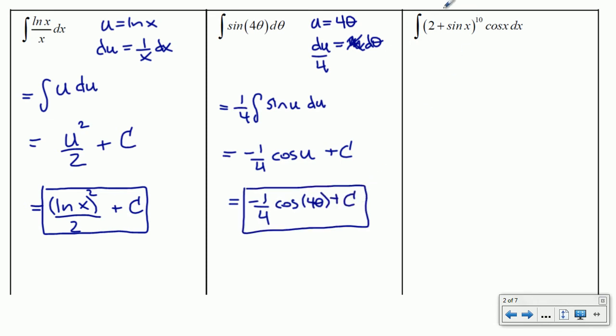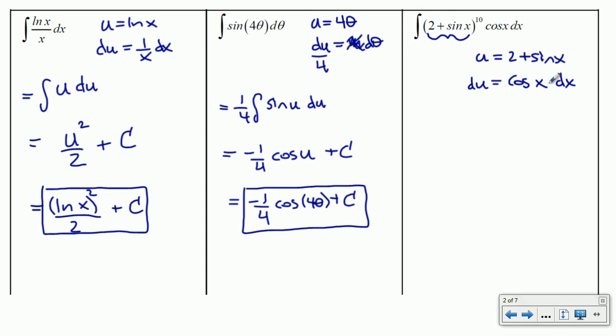So with this next one, if you try to picture where this derivative came from, if you did the derivative of sine x, or 2 plus sine x as it is here, that would give you a cos x term. So it would probably make sense if this came from something to the 11th power. So we can try substituting that. So u equals 2 plus sine of x, and then du would be cos x dx, because the derivative of sine is cos. And from there, it's a really easy replacement.